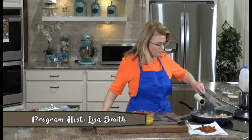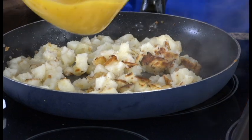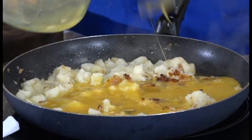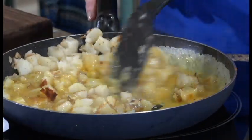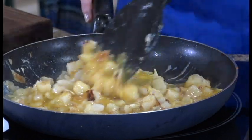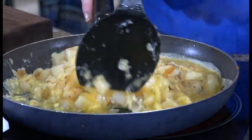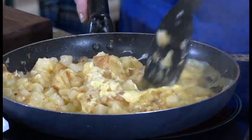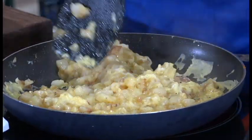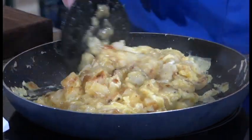Alrighty, now our potatoes, as you can see, have browned a little bit, exactly what we wanted. We want to add our eggs to that mixture. We're going to stir those up. We're cooking the eggs. Got a lot going on here. The biscuits just came out of the oven. I sneaked a bite. They're really good. Oh, so good. Stir until you get those eggs fully incorporated, and done to your liking.